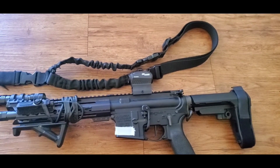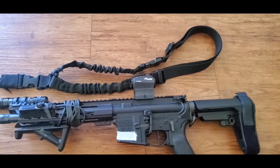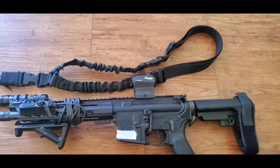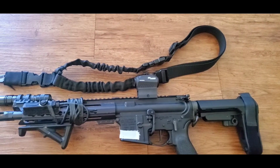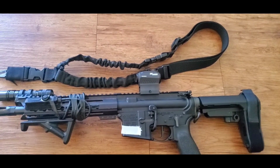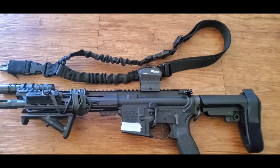Shock proof, water resistant. They have great battery life, and it also has the tac something where after 2 minutes it shuts off on its own to preserve your battery power, and then as soon as you pick it up and start moving around with it, it automatically turns on.